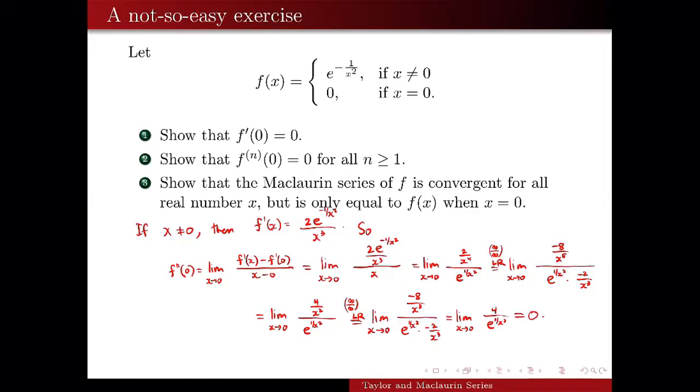Questions? So this means that f double prime of 0 is equal to 0. That's for your second derivative. You can do the third derivative, fourth derivative using the same process. But it will be longer. Much, much longer.